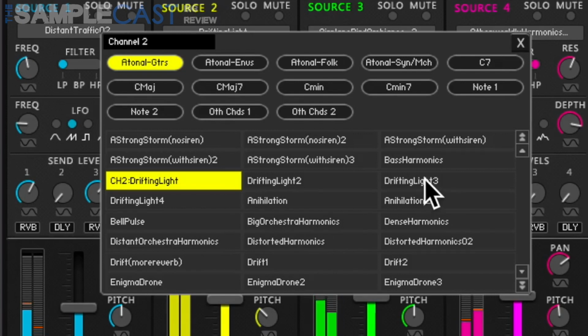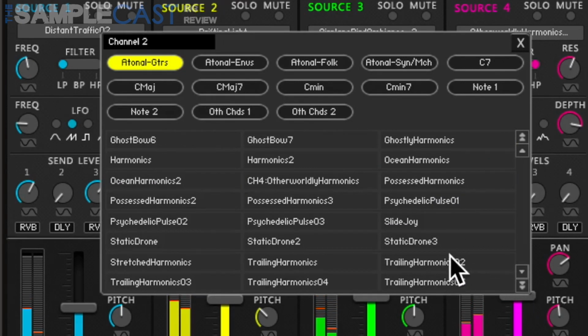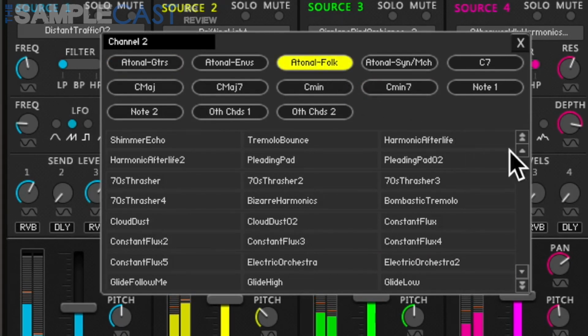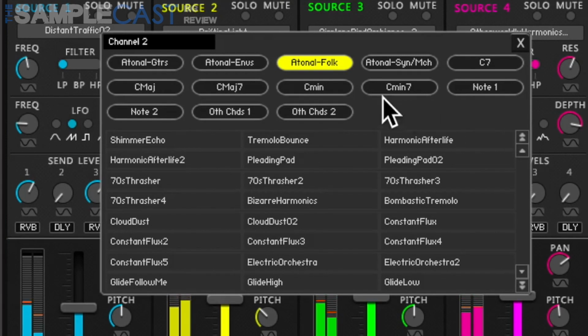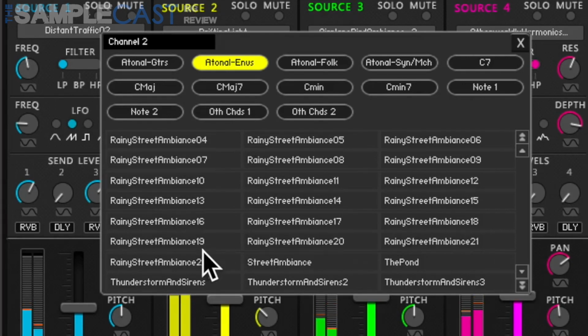The sound source browser is a bit clunky, to be honest, when you're browsing through it, and it doesn't seem to load a new sound until you close it, and even then it takes a little while to fire up. Having said that, I do like the categorization of the sounds and the wide variety of sources, although I'd suggest that some sounds are very similar, such as the astonishing 22 different rainy street ambiences.